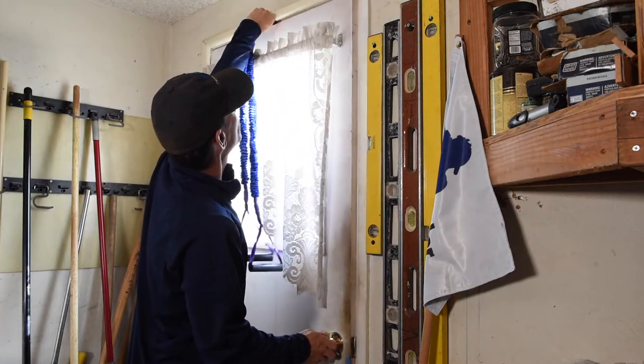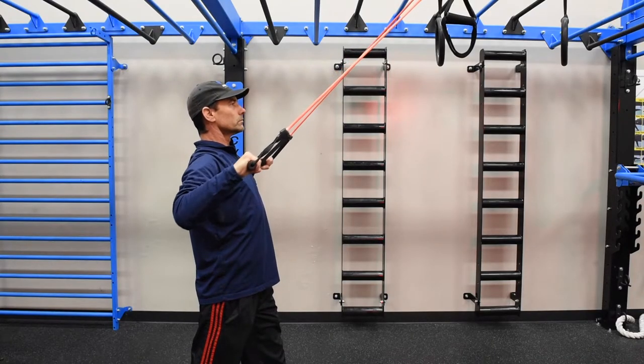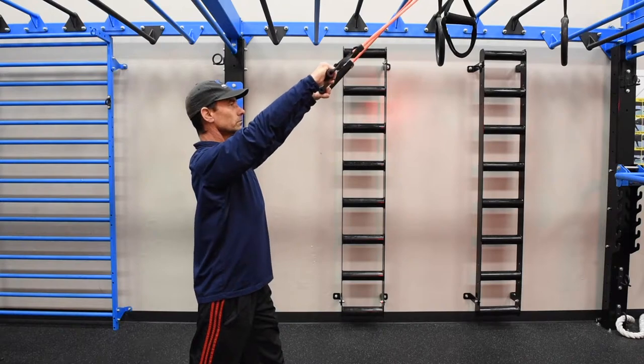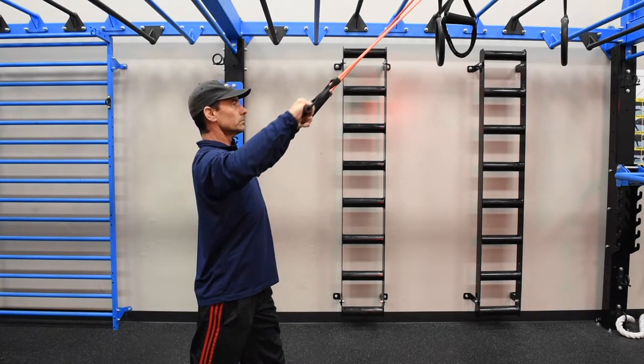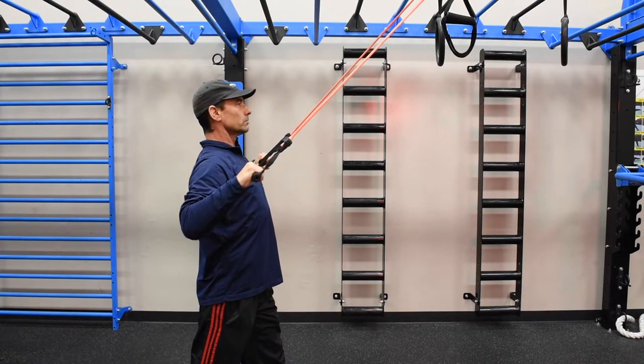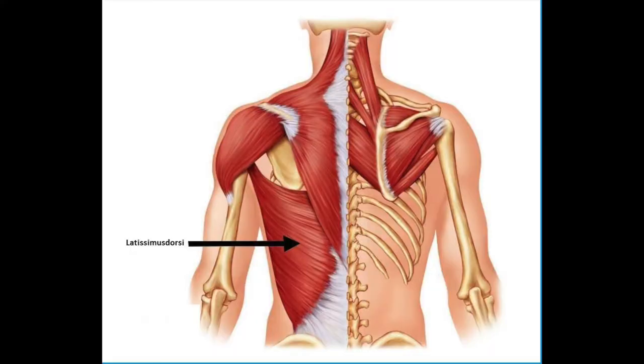We're going to do sets of 15 repetitions. Next, let's do what I call a lat pulldown. For this exercise you will need to wrap your cord around a high point — maybe a high point of a tree, a signpost, or the top of a doorway. From your anchor point, have a stable stance with straight posture, arms extended toward the point of origin as your starting position. Pull with your elbows straight back, reach the full bend, and make sure your body posture does not change through the entire range of motion. Pause briefly at the bottom so the muscle tension can be recorded by your brain, then slowly return to the start, keeping muscles under tension.